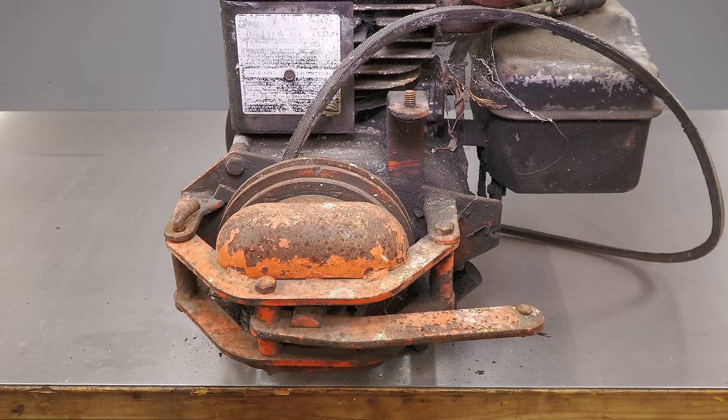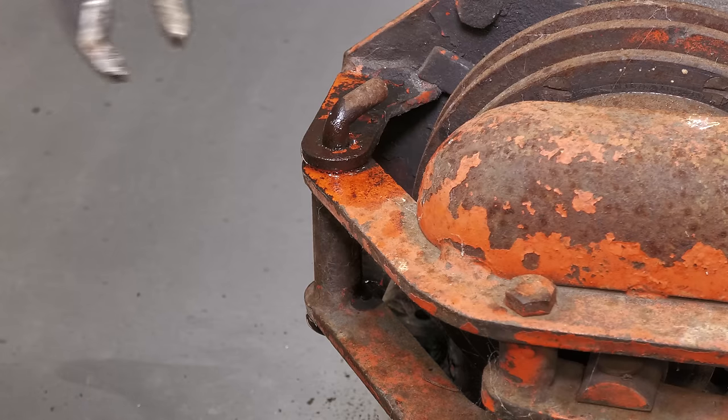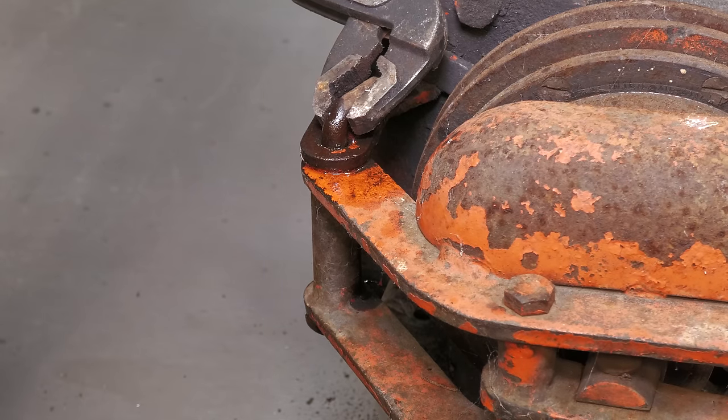I will be rebuilding the engine later in the video, but I first need to remove the clutch housing and the clutch bracket so that these can be sandblasted and powder coated.